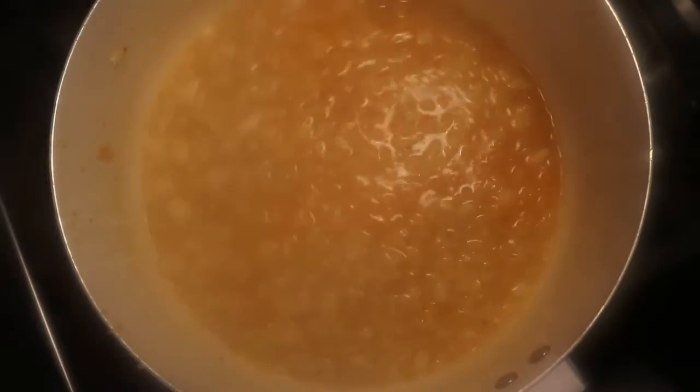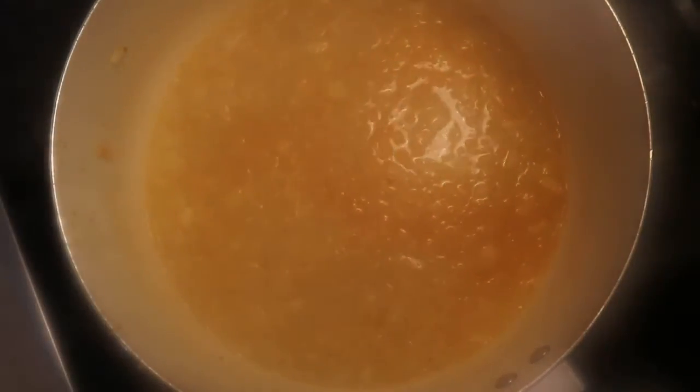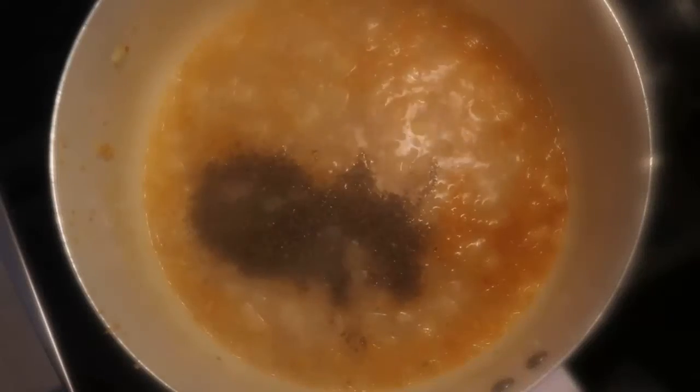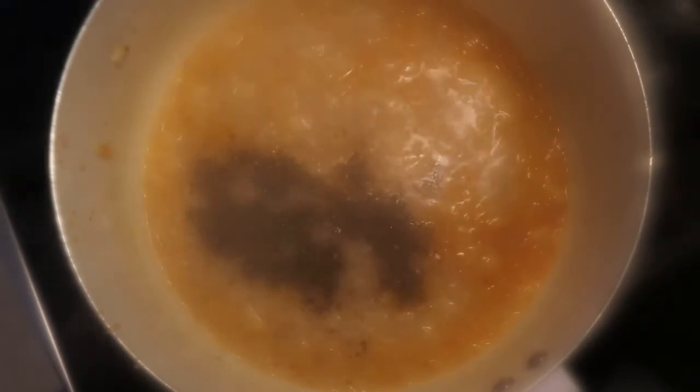Alright, teaspoon of garlic powder. I'm going to do a teaspoon of dried basil. Oh, that's hot. Teaspoon of dried basil. Just listen to my voice. It's hard to see the soup. And a teaspoon of dried oregano.